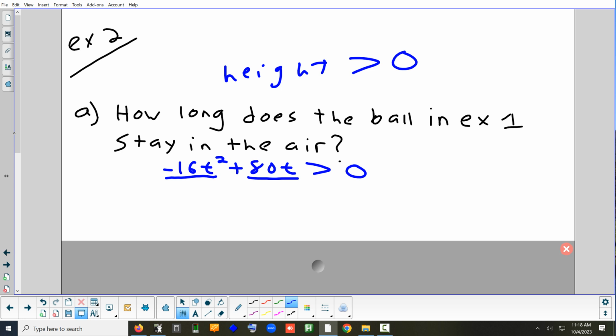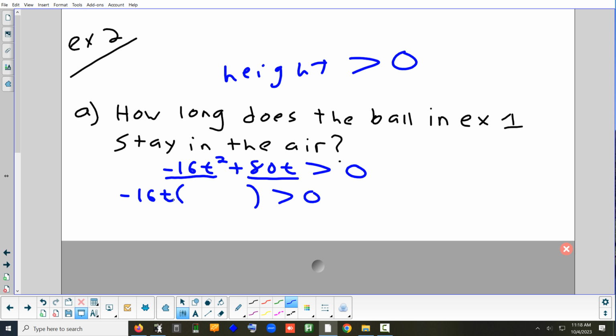4. Yep, 4 is a number. 8. 8 is another number. 16 is the biggest number. 16t, actually. Yep. And this part's optional, but we're going to take the negative out with it. So we're going to take out a negative 16t from both of those. Is it pivotal for the problem? It's going to make what we're going to do next easier if you take out the negative 16t, the whole thing. Okay. What would be left inside the parentheses here?